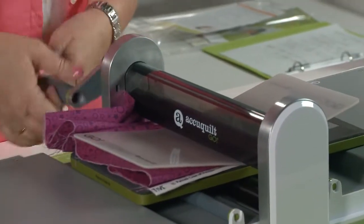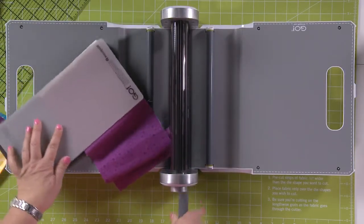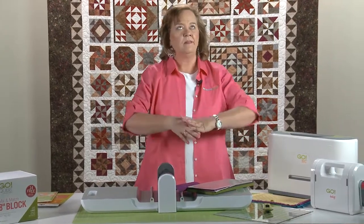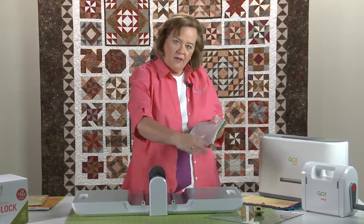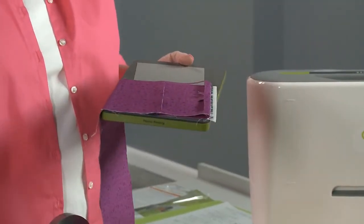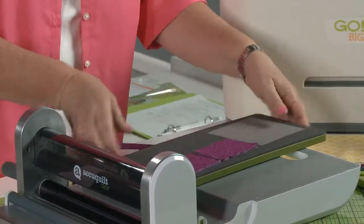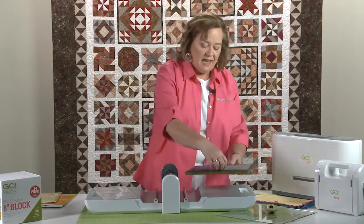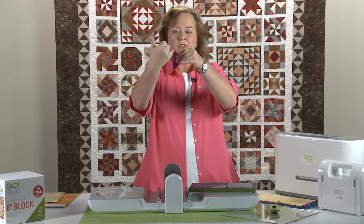When we get to the other side, here's a huge tip: if you lift that cutting mat off, all the pieces are going to fly everywhere. So here's my tip — you want to run your hand across the top and slide that mat off. Don't lift. Then look — we're going to pull back the pieces. Ta-da! Something really great about AccuQuilt is that when we cut triangles or half square triangles, we cut off the dog ears for you. So this is a perfect quarter inch seam allowance.